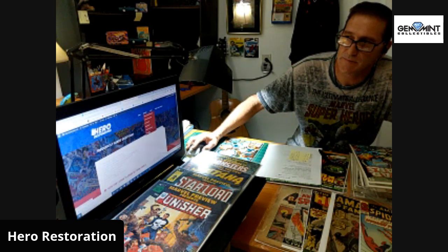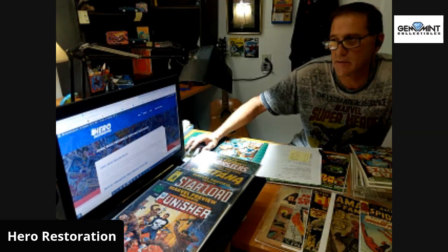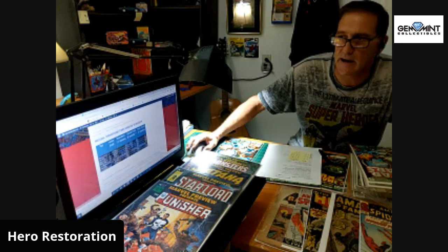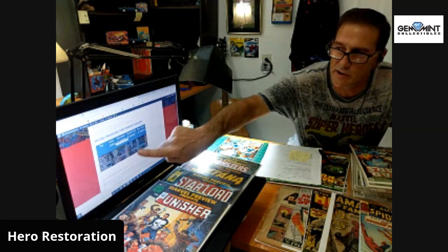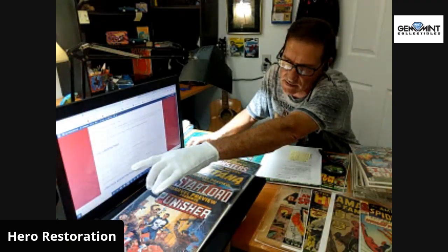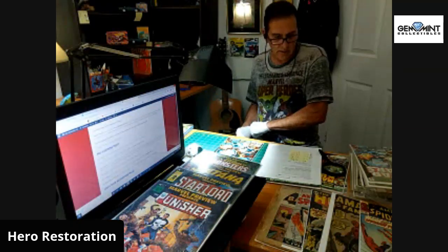So here on the site, you go to info, or the services, and go down to price chart. You can go in here. It has a pressing chart here. Modern books, though, are usually $12 to $18. You got some pre-screen services down here. We offer different variations, although the one I think is the most useful is the 9.8, 9.6 screens. Those are good. We do restoration checks too. A lot of great services.